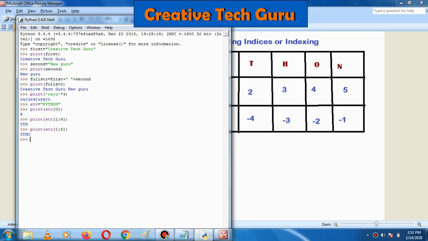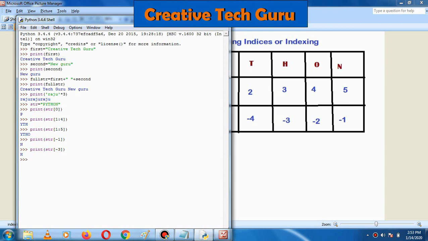And we'll check negative indexes also. For example, see, at the -1 position n is there. Then next, if you want to see -3, now it is showing the h value.